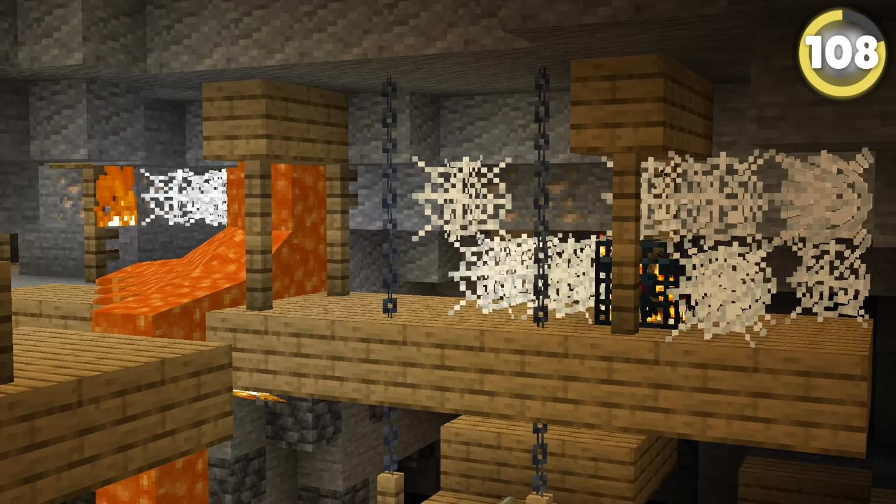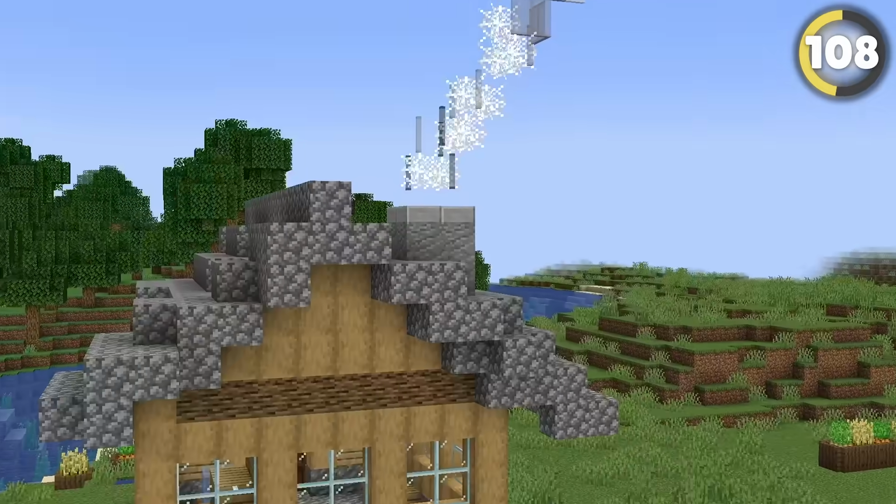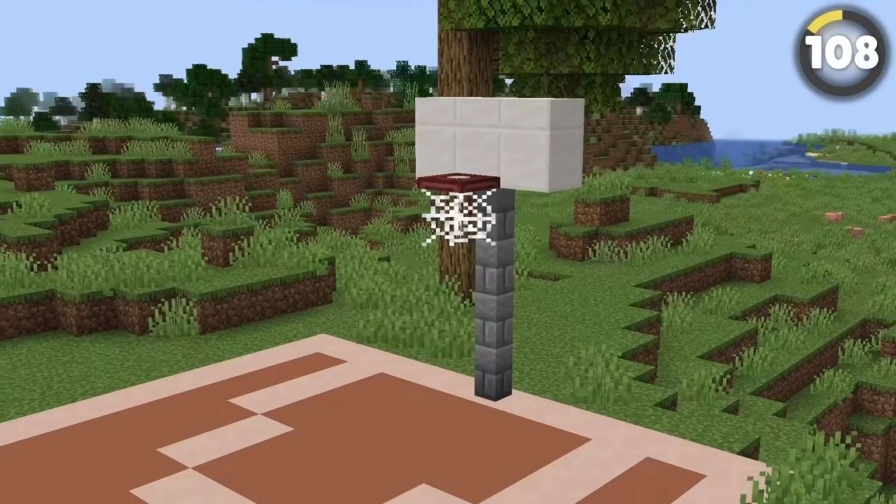Cobwebs aren't just good for making a cave or mine shaft feel extra creepy. They're also good for adding custom smoke to chimneys and for adding a net to a basketball hoop.